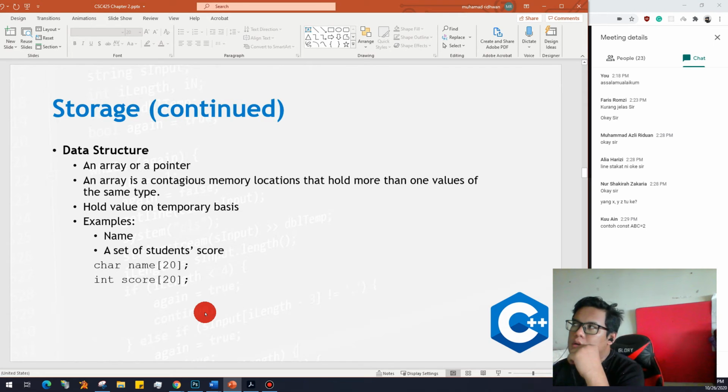So in this syllabus, we will try to make an array.